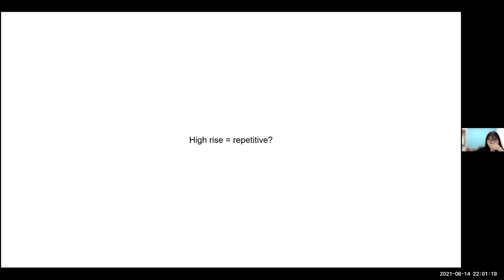Actually, based on the previous lectures, Mr. Allen said that every high-rise building equals repetitive design, and ends up losing the identity of community. That's a very good question. So I was thinking maybe I could bring these questions to the audience, to have a different perspective based on these questions.